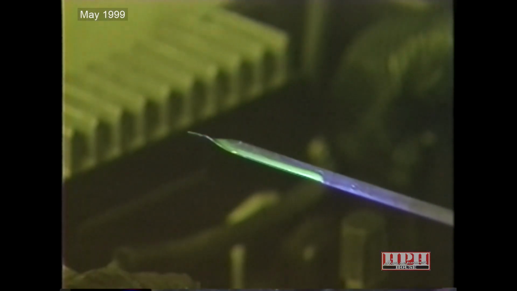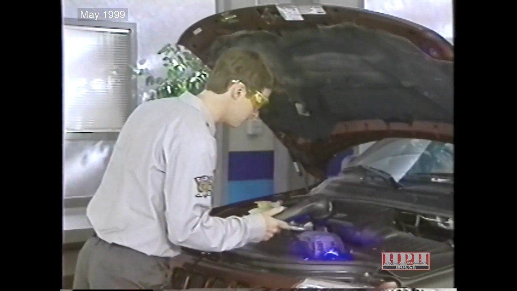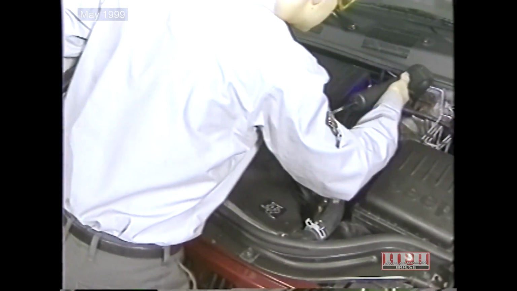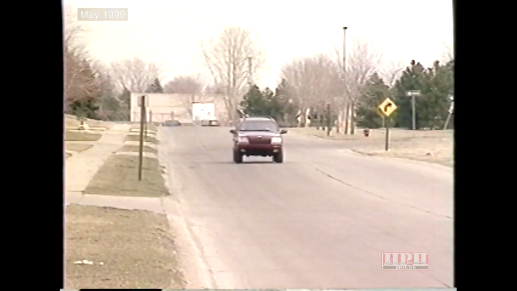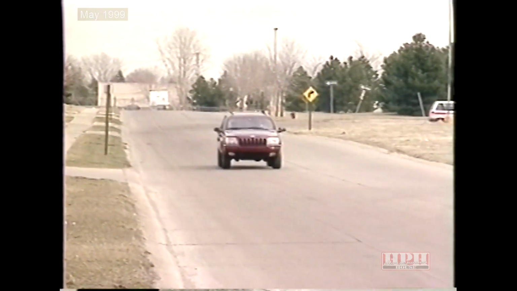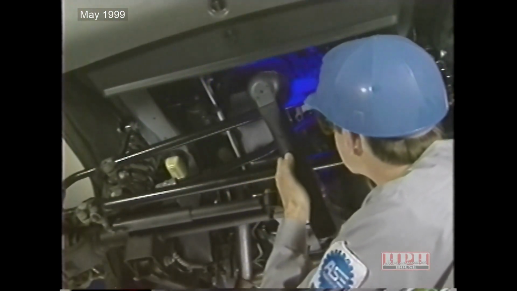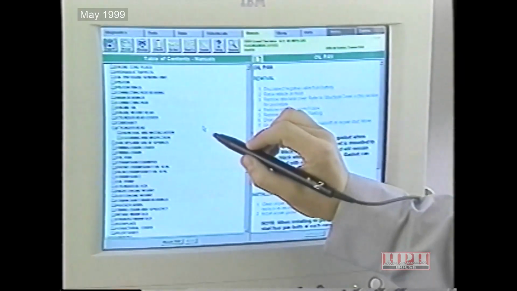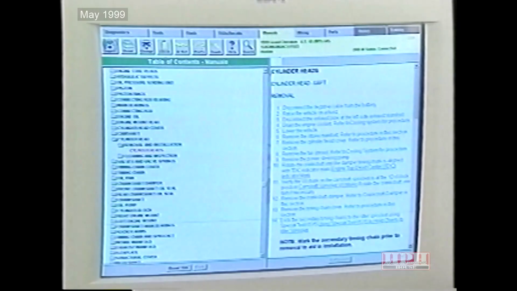Since we see dye on the dipstick, we can begin to search for traces of it on the engine. Using the ultraviolet light, inspect the engine area for signs of the dye. As with our visual inspection, we want to begin at the top of the engine and work our way down. If you're unsuccessful in finding traces of the dye, you can take the vehicle out for a road test, which will help the dye to leak out, and then repeat the inspection. If the dye test reveals the location of the leak, refer to the appropriate service procedures to make your repairs.